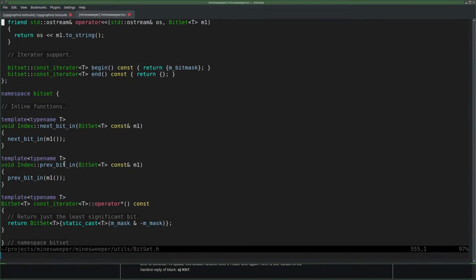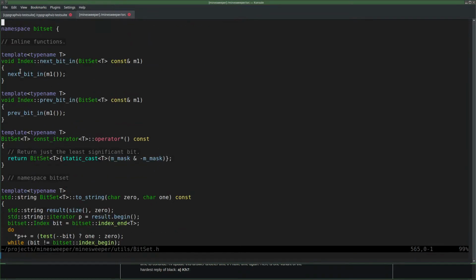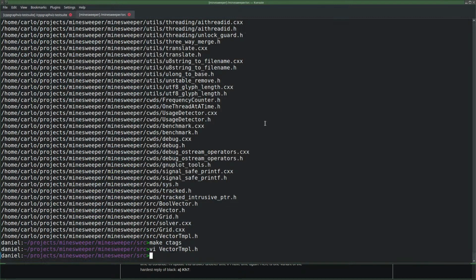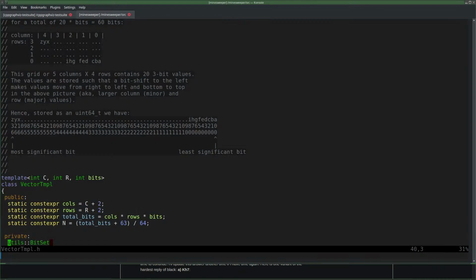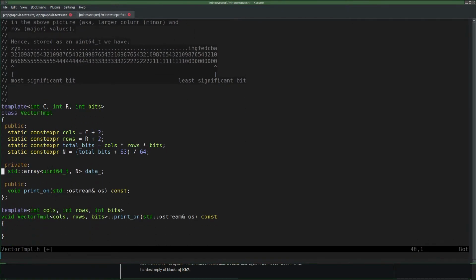Next bit, and previous bit. So you can jump with a single assembly instruction to the next or the previous set bit. I wrote it and it's fast, so I like to reuse it. But in this case, it's not suitable because we're preparing for something with multiple uint 64 things, I guess. So let's just leave it like that.